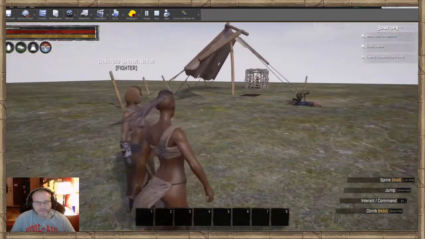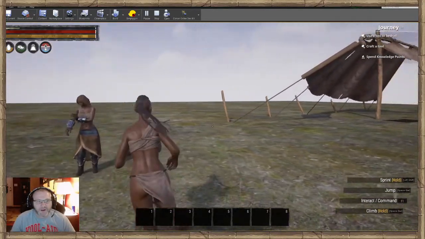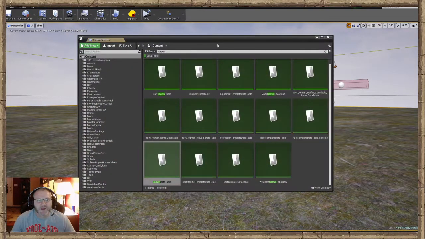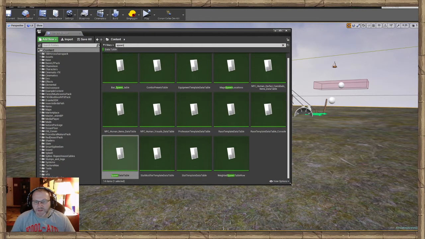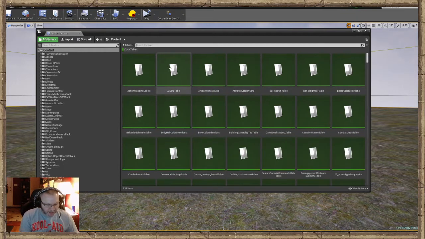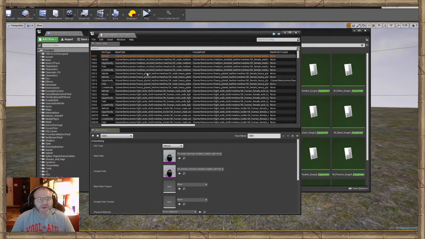Okay. Now to change her up, we want to make her kind of cool. So I'm just going to hit escape. All right, content. Go back to our content browser. So we know she's spawned, so that's good. Now how do we change what she's wearing? Well, it's called the equipment variation table. If we open this up, oh, actually, sorry, no, that's the wrong table.